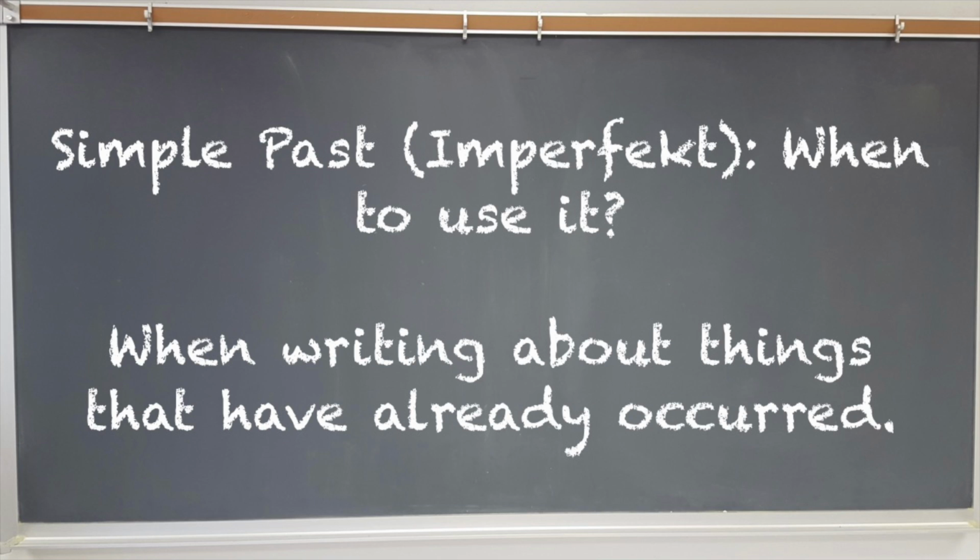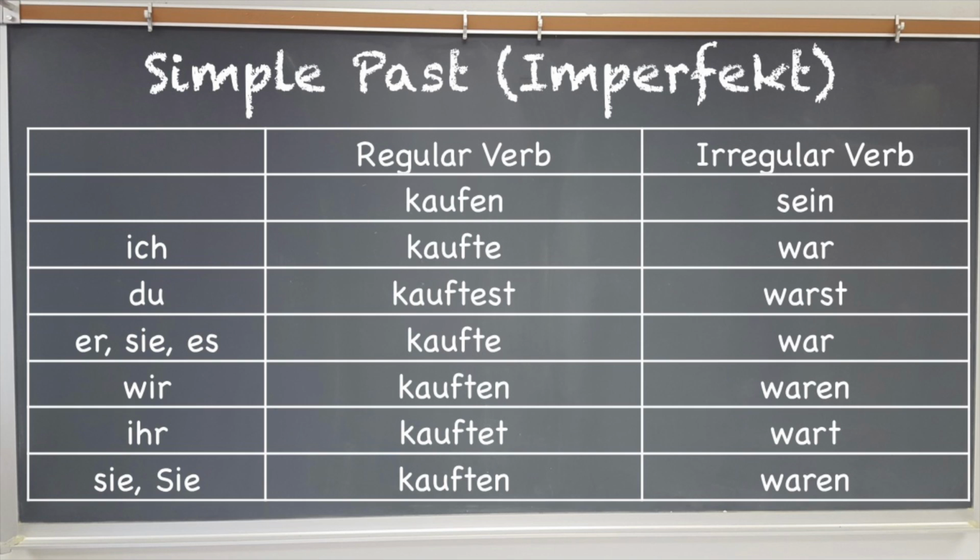The next tense on my list is the simple past, or in German we call it the Imperfekt. This tense is used to express time like the Perfekt does, but this is usually used with writing. As the name implies, this tense is simple, in that it only uses one verb at a time, no infinitives, and no past participles at the end. If the verb is regular, the endings of the verb follow the same pattern as the present tense did, but with a bit of a twist.